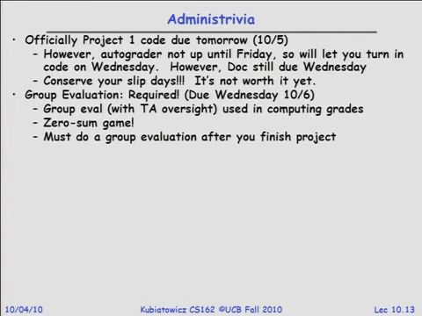So you better make sure to do your group evaluation. And I will be nagging you about it. And if you don't do it, I will actually give you 0 on your project. So this is a requirement. Okay? Basic idea is you get 20 points for each of your partners, and you get to take the sum total and hand it out to your partners in any way you want. And they do the same about you.